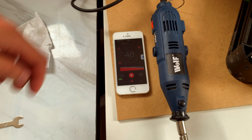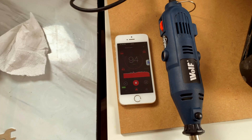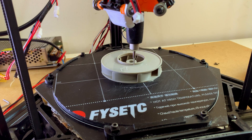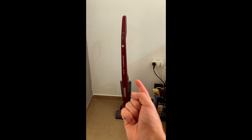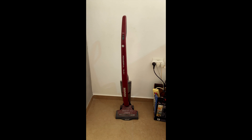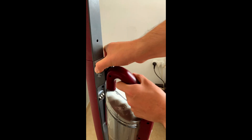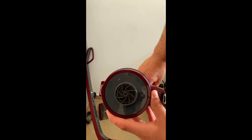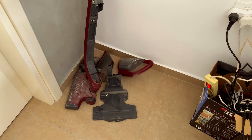I still have two problems with the current setup. First, it was very loud. Second, the extension cord of the rotary tool contributed to the flimsy neck of the 3D printer. But where can I get a motor for free? The vacuum cleaner motor operates on 65 watts, but it's good enough for what I need. I quickly disassembled it and extracted the motor.